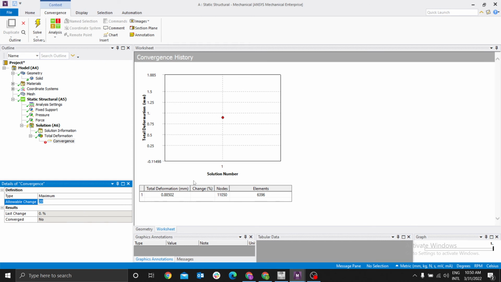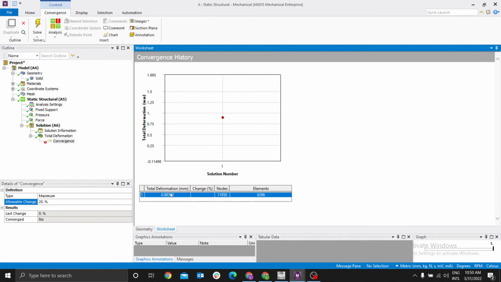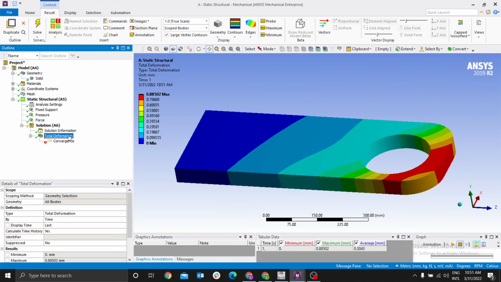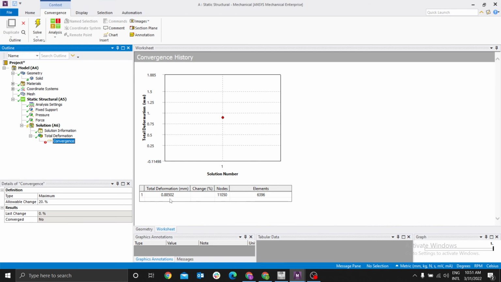As you can see, this is the maximum value of the total deformation, the highest value of our model, that is happening at this node. If you go back, this value corresponds to this value, 0.88502.